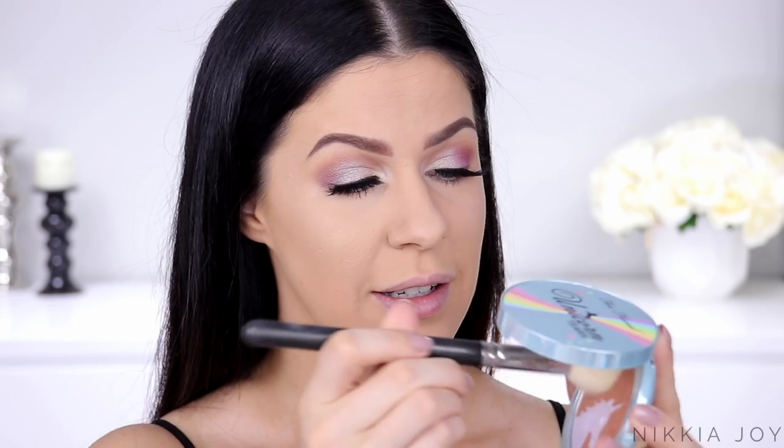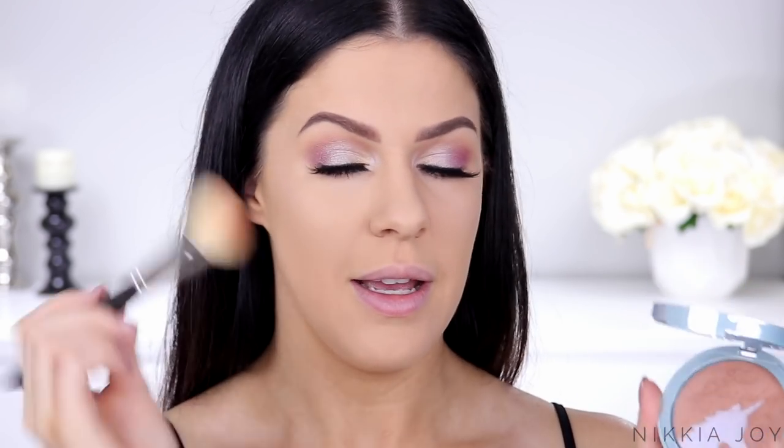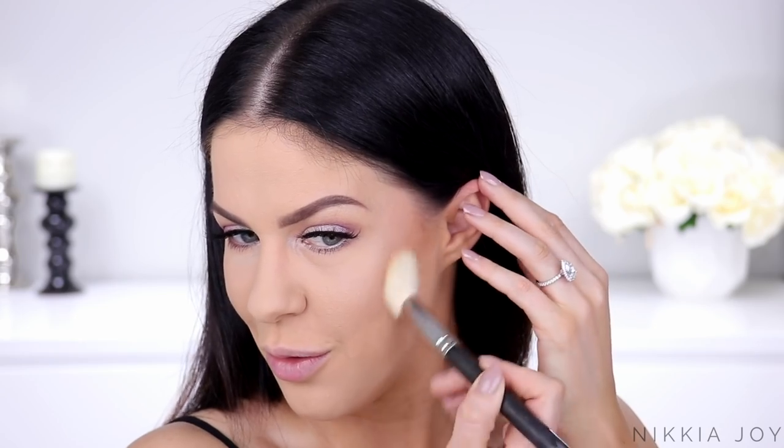I'm a little bit nervous about how the bronzer is going to go, but I'm here for it. I'm going to apply it how I would normally apply a bronzer and go straight in. That does not look shimmery on the skin at all — that looks beautiful! I just thought it was going to be like glitter on my cheek. Too Faced, you've done well. That's why I should give products a chance before I judge them. It smells so good like chocolate.